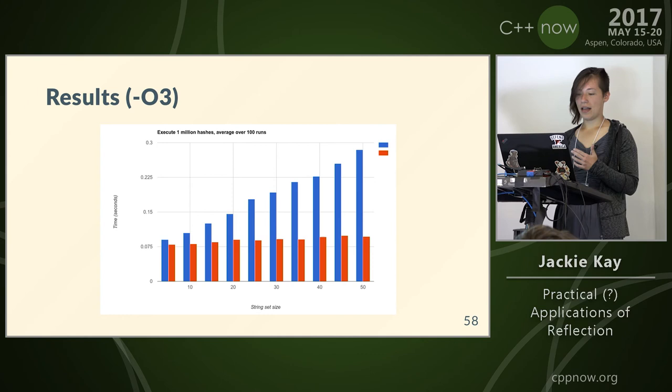And the red is actually, for a small number of arguments, there isn't a huge amount of difference. This is runtime speed, for anyone wondering: I executed 1 million hashes, averaged that over 100 runs, and measured the total time. You might say the case I'm really interested in doesn't exceed 10. It's going to be more like 5 for the members of my struct. I'm never going to get up to 50. That might not necessarily be true. There might be structs that have hundreds of members, so for that case, it would be very important to consider implementing a string hash.